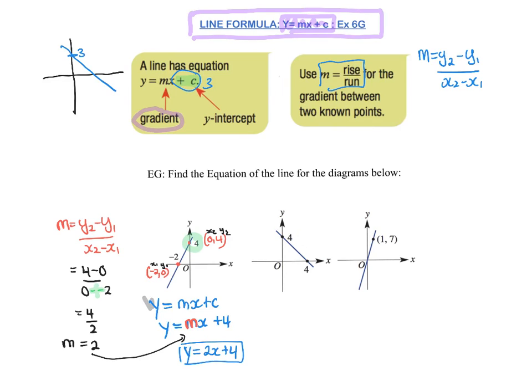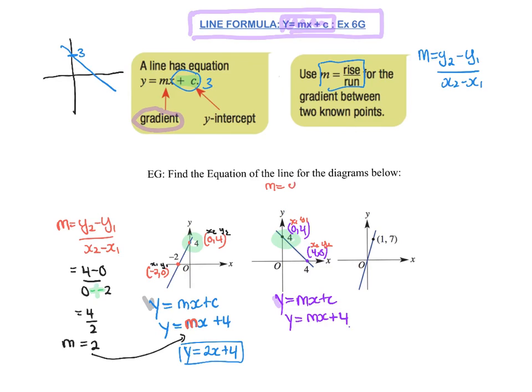So here again, we can read off the y-intercept is 4. So if I was writing out my equation, y equals mx plus c, we know that the c is actually 4. So we're going to go find the m value again. So we might use 2 points. So I'm going to use these 2 points, 4 and 0 and 0 and 4. And we might label them up, x1, y1, x2, y2.